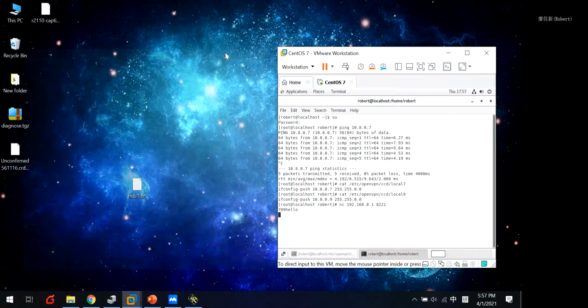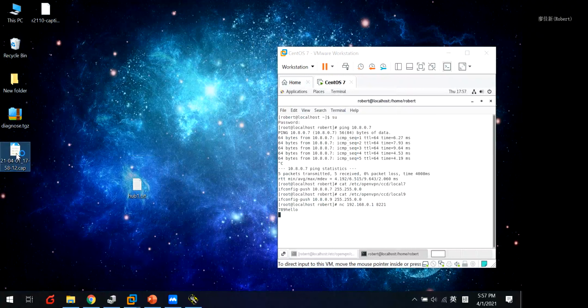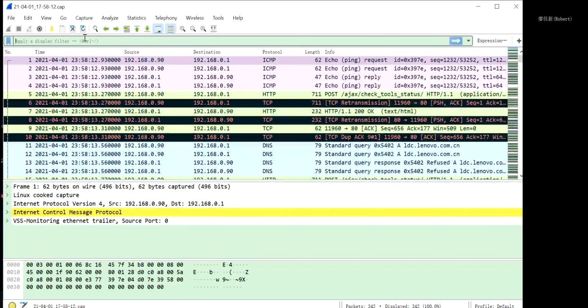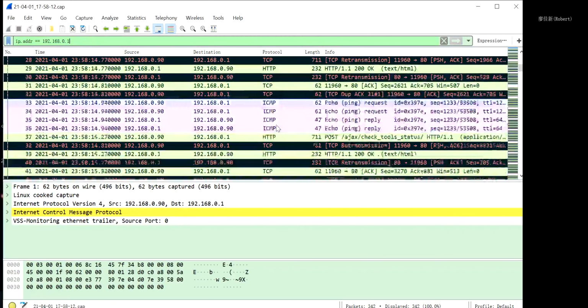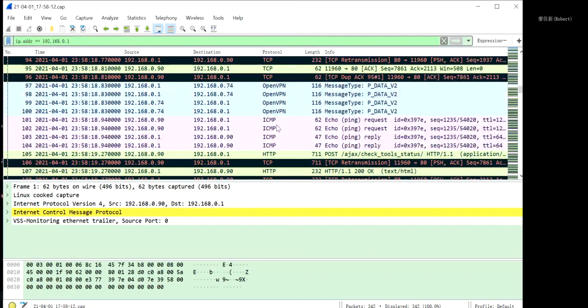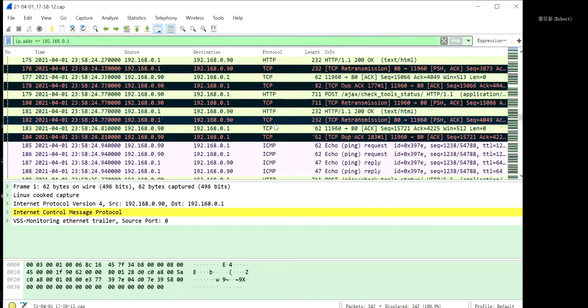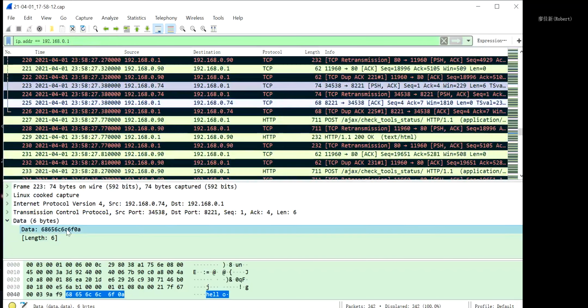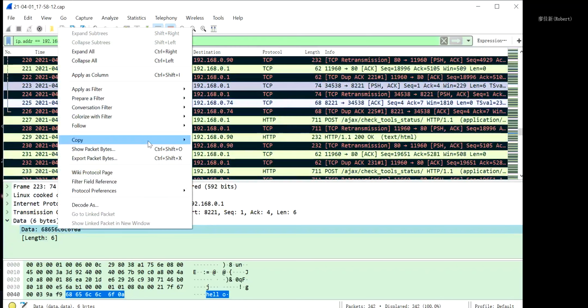Let's check the data. I'm using Wireshark to analyze the data packets. This is the data that we just sent.